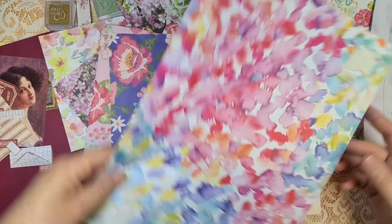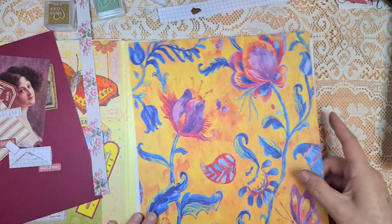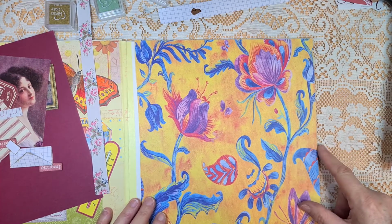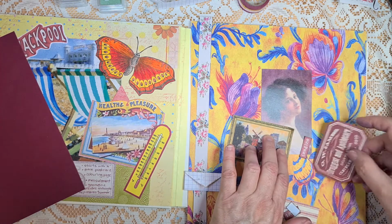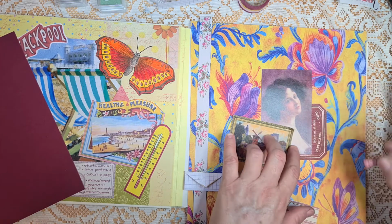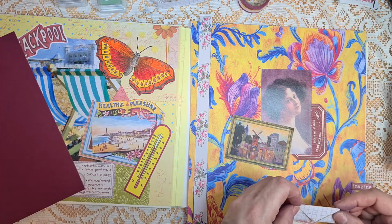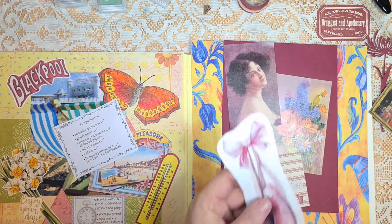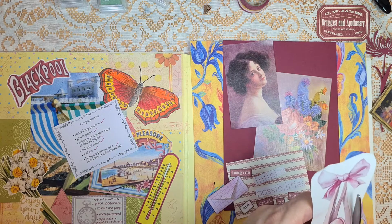Now I put this aside because I said no, it wasn't any good. The reason I picked it was for this side. I thought this was quite dramatic. So I could put it up to the edge here. Just like these flowers. They were very dramatic and very colourful. And we want the address. Okay. Got our little, I'll probably do that envelope again. I don't like it. I don't like the shape of it. Let's cut off some more of this white. Now it's just looking a bit too white. I may end up fussy cutting it with no white.